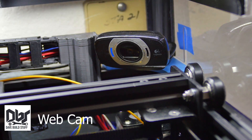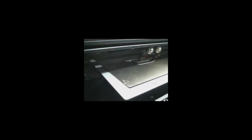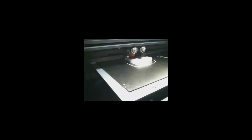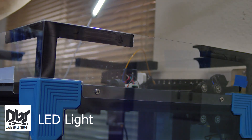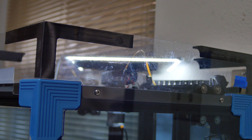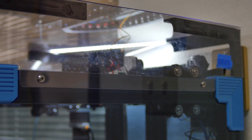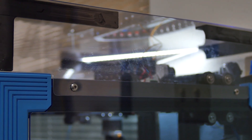I have my old Logitech USB webcam running for remote monitoring and time lapses. It's not the best camera, but it's what I had laying around, and it works. The addition of this cheap USB light helps to see inside the printer, and helps with the webcam shots. Eventually, I'd like to line the inside of the top hat with LEDs to really make the build plate stand out.